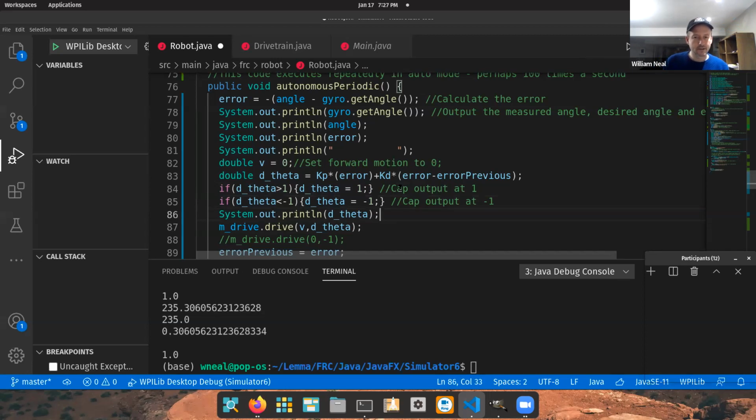Okay, and here I'm printing how quickly the robot should be turning. And here we instruct the robot to move.